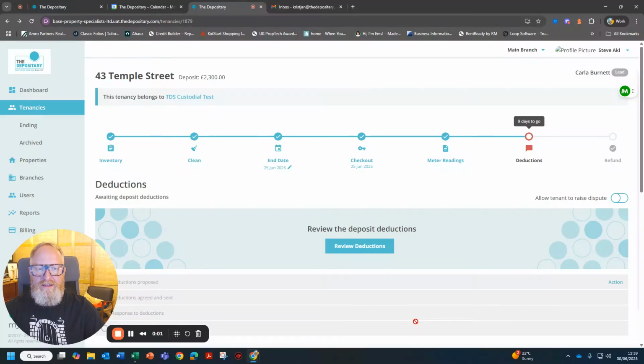I'm delighted to be telling you about the first of several releases we've got coming out in the next few days. That's right, we've got quite a lot happening here at the Depositary. So the first of our exciting new releases is our Landlord Negotiation Consent Tool. This is going to be released as standard across all of our accounts and is a standalone feature that will update the workflow with your landlord sign-offs.